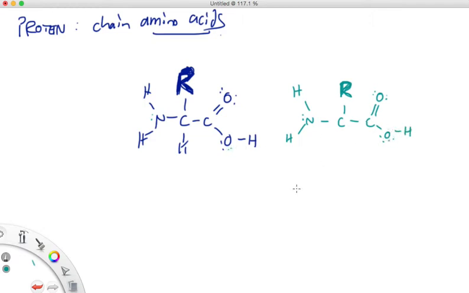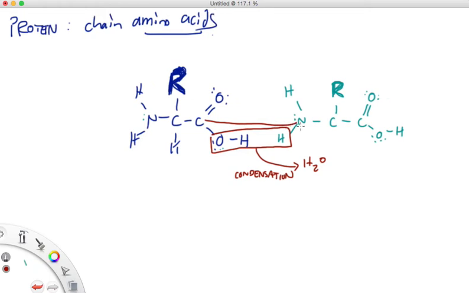Okay, I want to show you this. Check this out. Guess what happens here? Yep, that splits out. It's H2O. It's a condensation reaction again. And what you're left with is a bond between that carbon and that nitrogen. Those two are bonded together because the water is split out. All right? And then once you have these connected, you are on the way to making a longer chain.